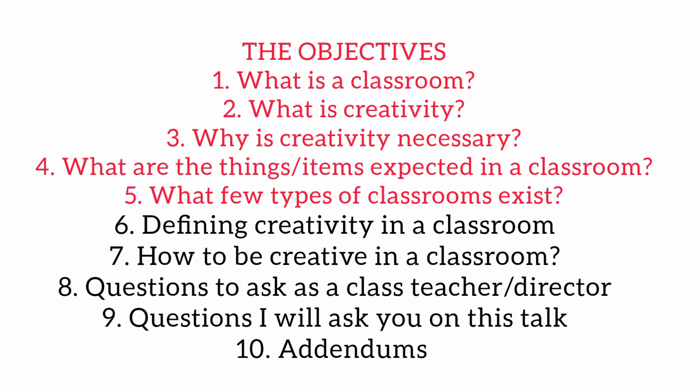Before now, we've dealt with the objective, that is what is the classroom, what is creativity, why is creativity necessary, what are the things or items expected in the classroom, and what types of classroom exist. And of course, today we'll be talking about defining creativity in a classroom, how to be creative in the classroom, the questions to ask for the teacher, the classroom director, questions I would personally be asking, and of course a whole lot of other things.